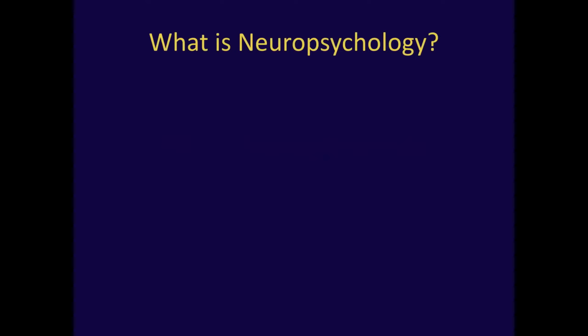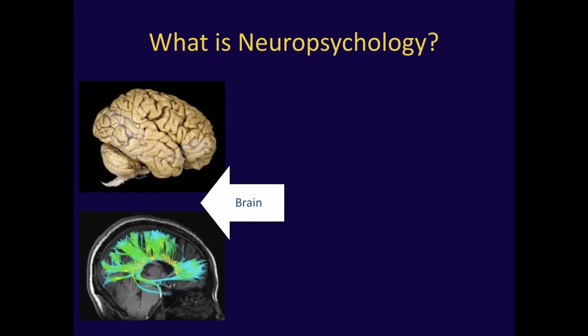Okay. So now that we have an understanding of brain development and the functions of various areas of the brain, which we talked about in depth on Tuesday, we're going to discuss how we can study this in humans. So we'll set the foundation for the methods of how we can study the brain, and then this will lead us to specific research on various conditions. Okay, so we're going to be talking about the field of neuropsychology. What is neuropsychology?